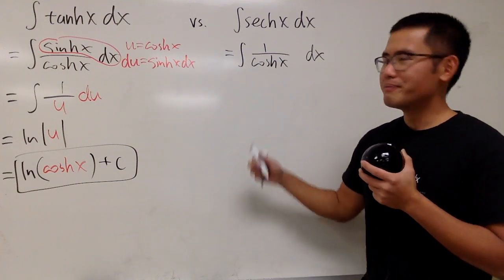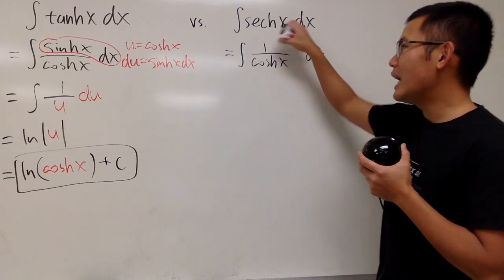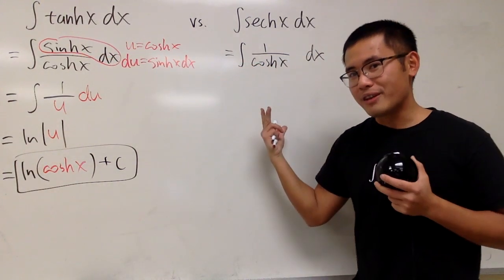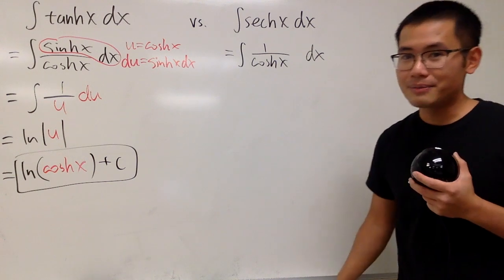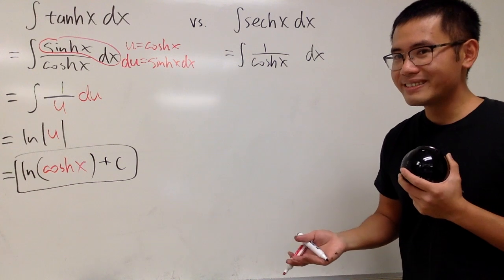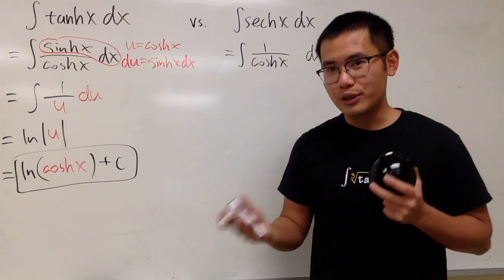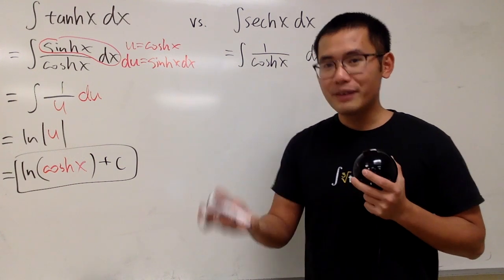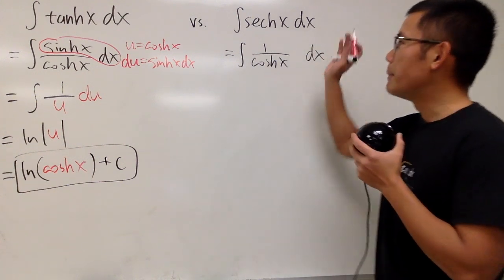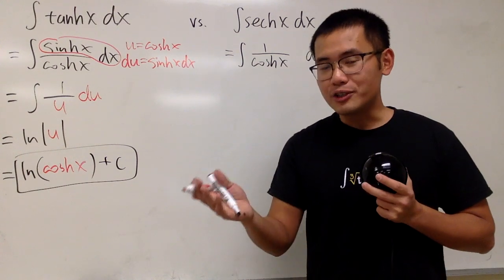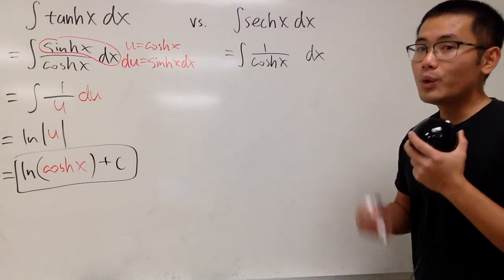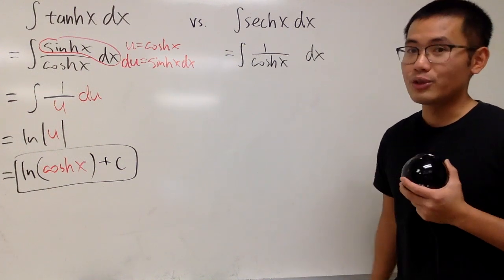Now, the problem with this one is that we do not have sinh x on the top to help us out. So do not try u-sub right now. It's not going to help yet. We want to have more things to work with. Just like the traditional version, where sine and cosine are best friends, in the hyperbolic version sinh and cosh are best friends. If we have cosh right here, we want to produce sinh to help us out.